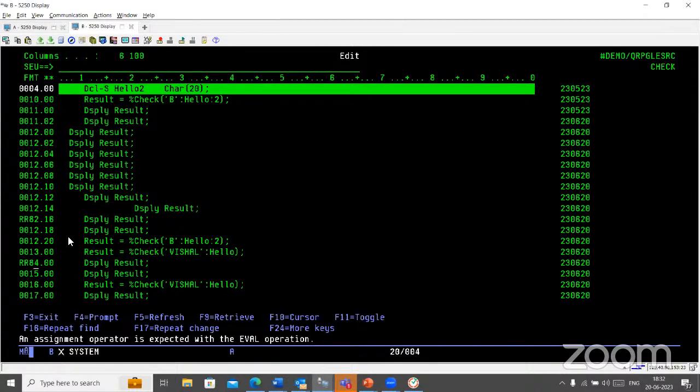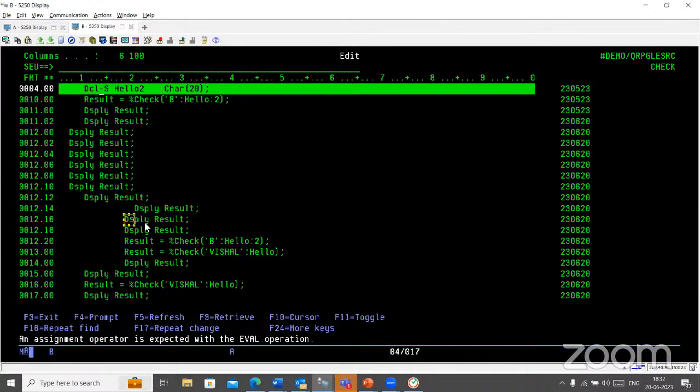So it will move the block of code to the right by 8 characters. So these are all the main and common line commands inside the IBM i system.